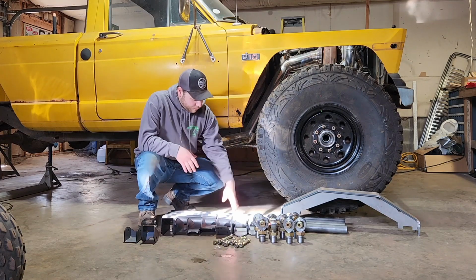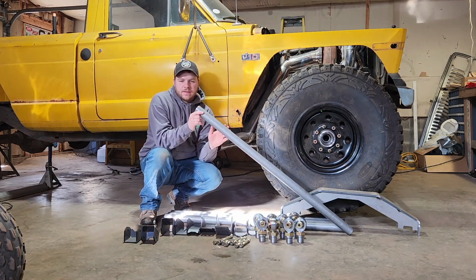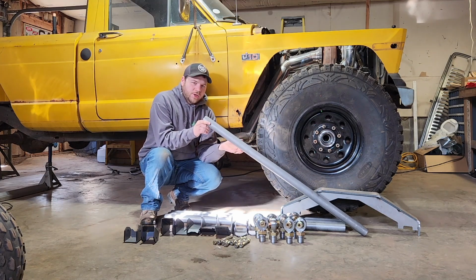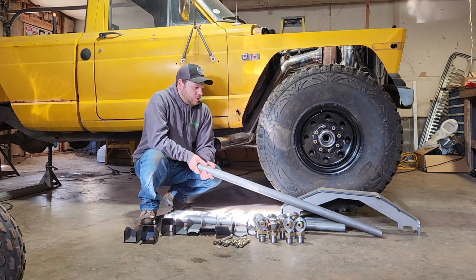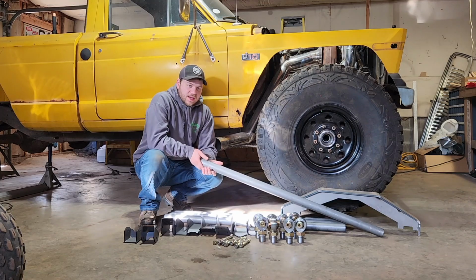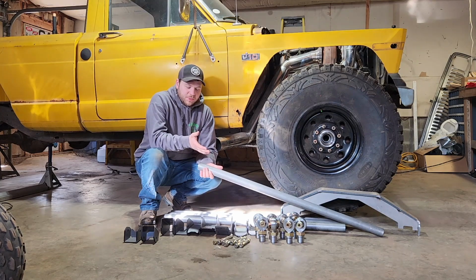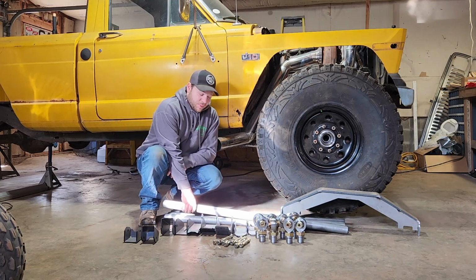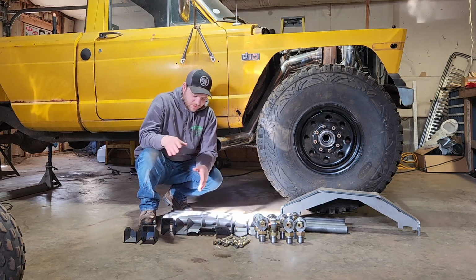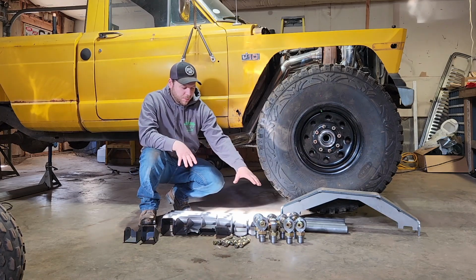And then, same from Rough Stuff, I got the 4-link tube kit, and this is 2-inch by quarter wall DOM tubing. I could have sourced it locally, but by the time I hooked a trailer up, drove there, bought a full stick, and cut it up, the cost to buy them already pre-cut at 4 feet and shipped to my house was actually cheaper than buying it locally from the steel manufacturer.